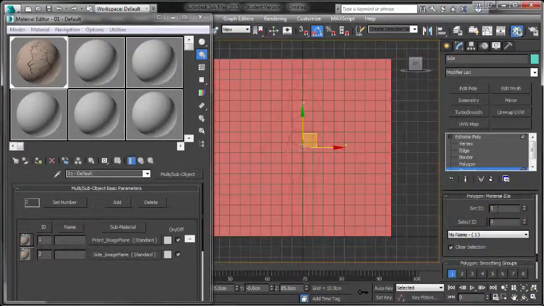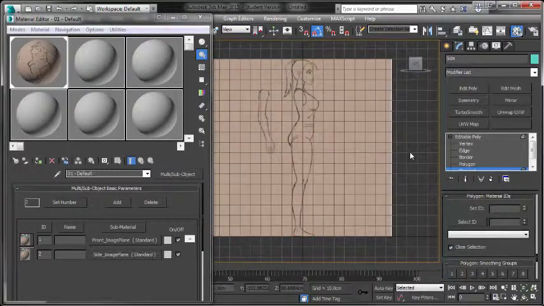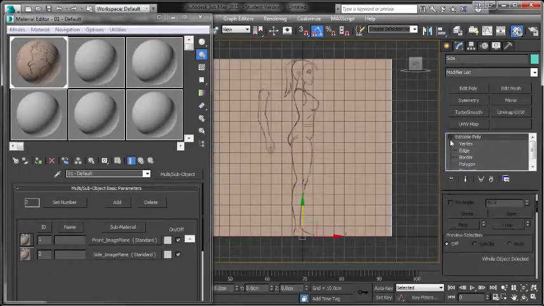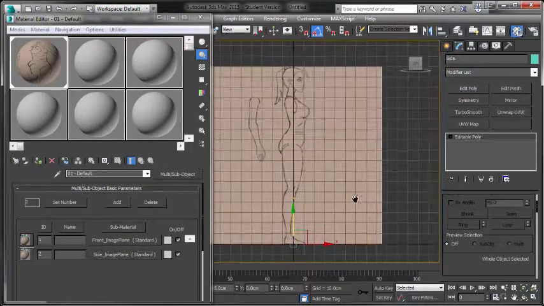So where it says set ID, we need to change this from 1 to number 2 where our ID for our side image plane has been set. So if we hit 2 and hit enter, you'll notice that when we click off, you can see it a bit better. Our side image plane is now showing up on our side image in our viewport. Okay, so that's the material assigning done.